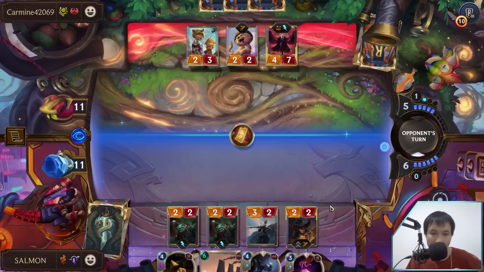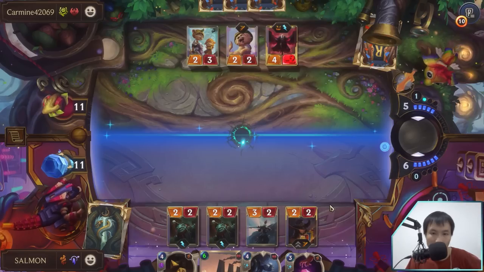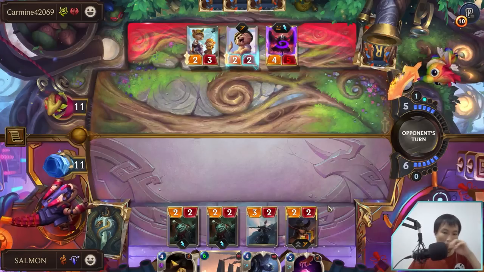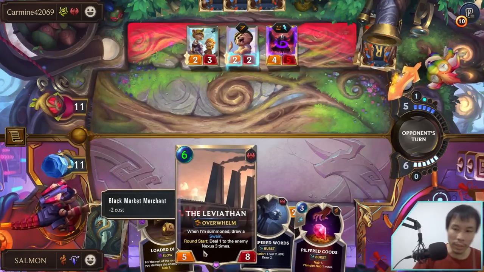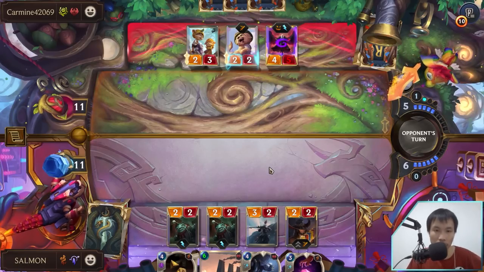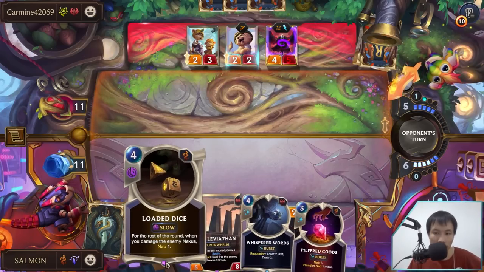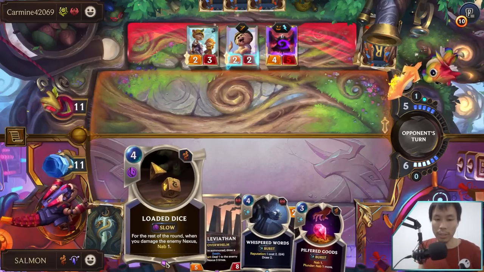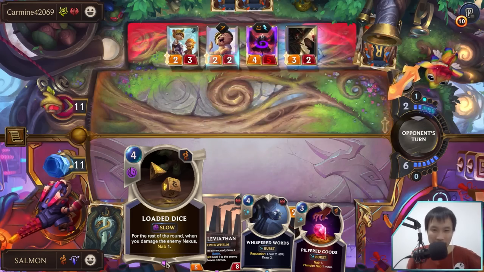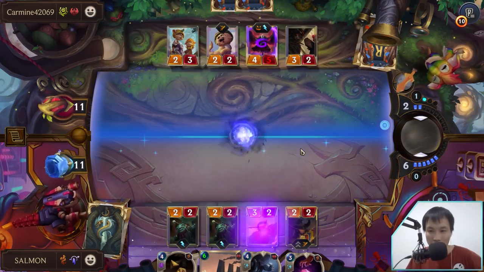Deal me in. All that glitters. Actually, I should just play Leviathan there. What am I doing? This is the right time for us to play Loaded Dice too. We are going to nab a lot of cards. See? He has a stun. Like, that's what I told you.